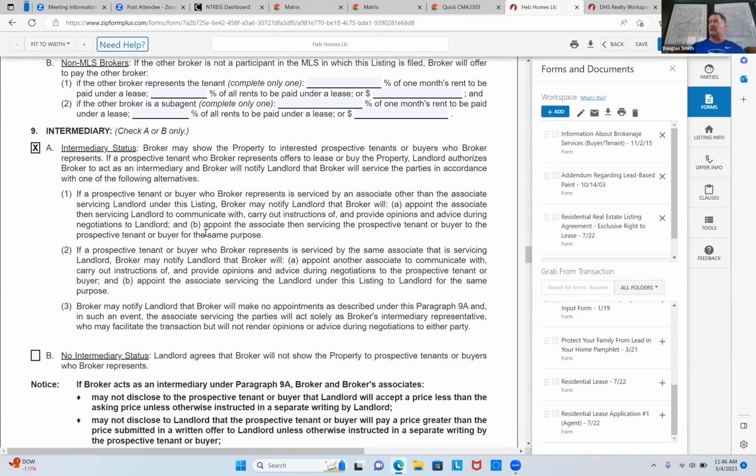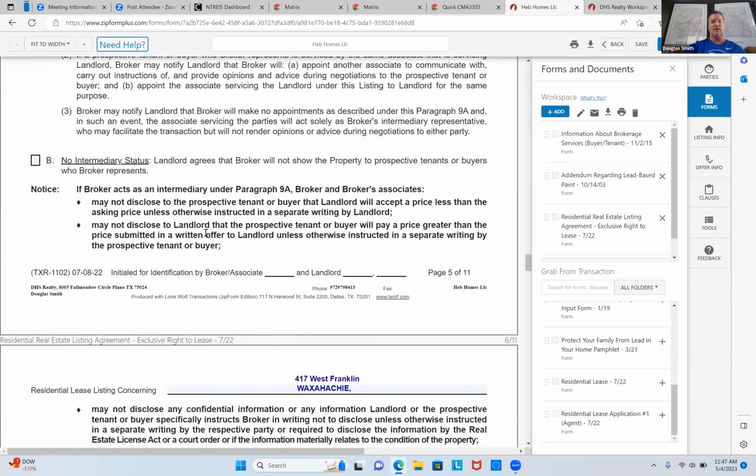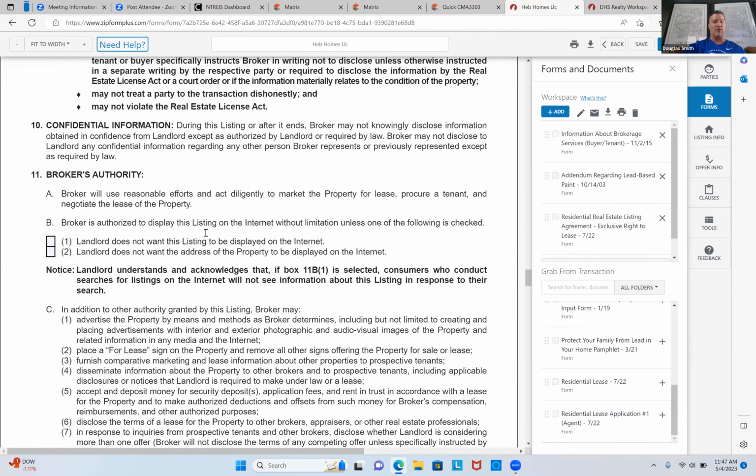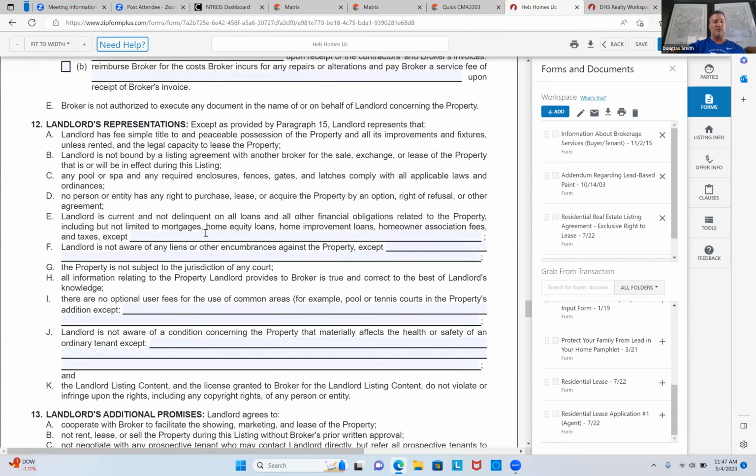So that means that if the tenant meets you and they like you and they don't have a realtor, all you have to do is get an IABS and a buyer rep filled in. The buyer rep is already pre-filled with intermediary. And that means that now you're okay with an intermediary. And then there's one more form I'll walk you through that you'll get signed. And that way you could get 100% of the first month's rent. You'd be the only agent. That's called intermediary without appointments. And I'll walk you through it all. And you only pay $50, even though you're working both sides. So this is completely done.